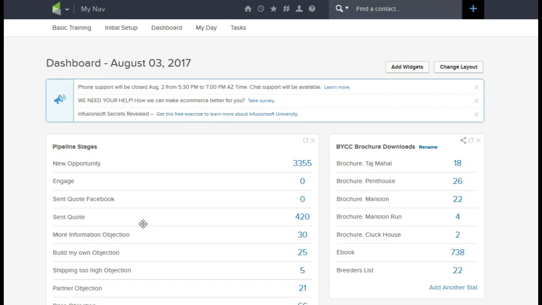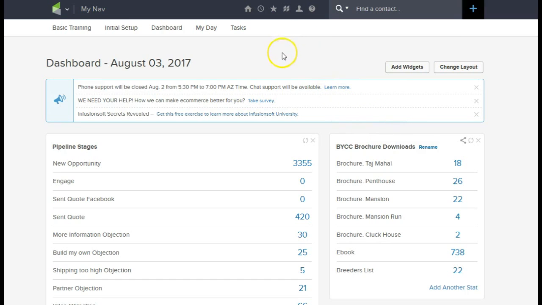I'm going to be showing you what Infusionsoft's capacities are and some of the limitations. Infusionsoft has a lot of powerful features and tools, and if you know how to manage it, you can grow your business a lot via marketing automation or billing automation. And so here we go.